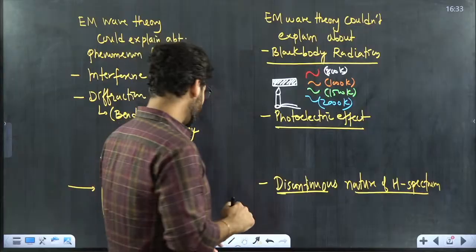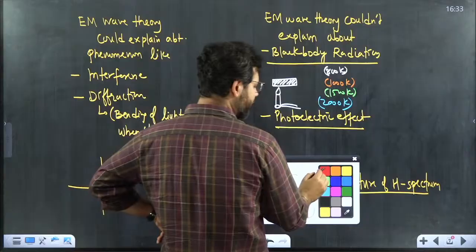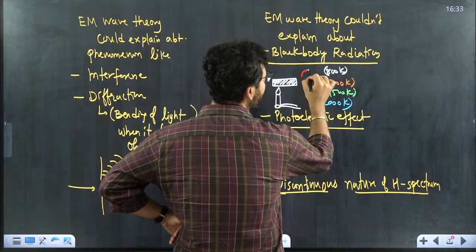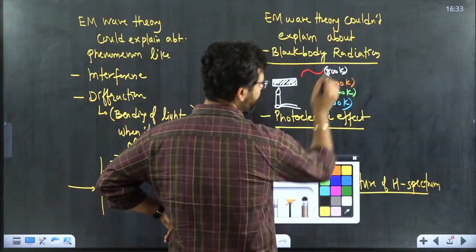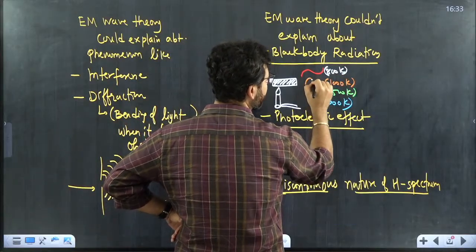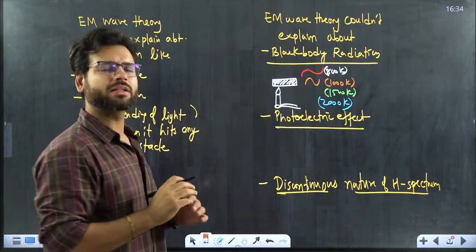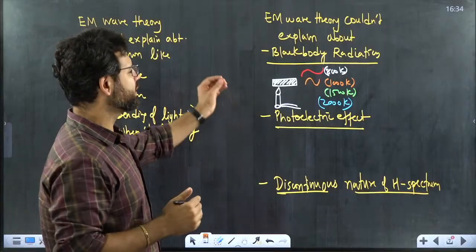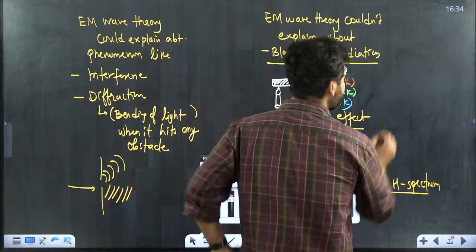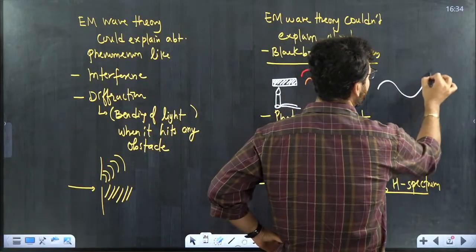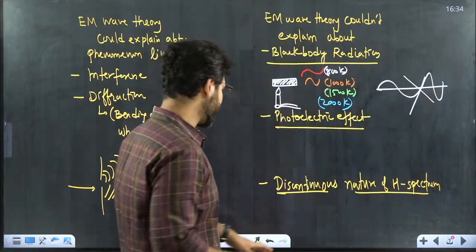Now, if the color keeps changing, that means the wave was not coming out continuously. Initially, the wave of a longer wavelength was coming out, the red wave. After some time, when the temperature increased, the wavelength decreased to orange, and a lesser wavelength started coming out. It means it's a new wave. Wave doesn't travel continuously in one. As soon as the wavelength changes, it's a different wave. This wave and this wave are not the same. It's not a continuous wave. These are a set of two separate waves.